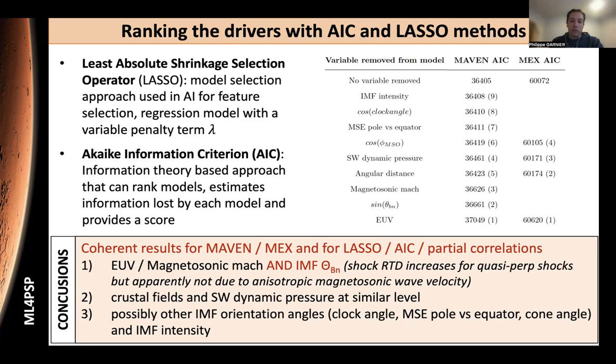It's very difficult to look at minor drivers with classic methods where you use sub-datasets. You separate, for example, split your dataset into two with a low and high regime for a second variable, etc. In this case, if you have many variables of interest, of influence, it becomes very, very difficult to look at minor drivers, since you reduce the number of parameters, the number of dataset events, and you eventually get an under-sampling of each of the parameters and so on. So I think this kind of tools are quite powerful for that.